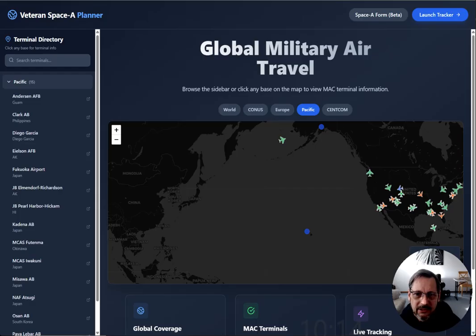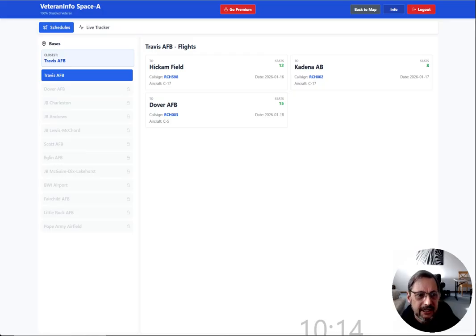So moving then, we're going into the launch tracker, and what's going to be in here, and this is still in work, is it will be by the base that's closest to your IP address. Now, it's locked down currently. What we're working on is this Go Premium, and that's based off of the capabilities for us to tie it to our YouTube channel, Veteran Resource Info at VeteranInfo on YouTube, and basically you're subscribed to the channel so that we build the number of subscribed people.